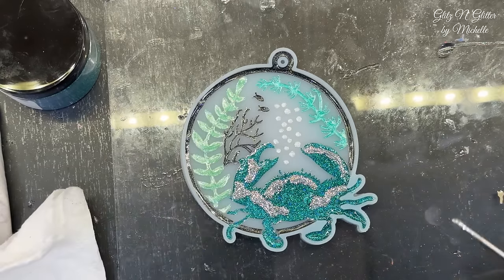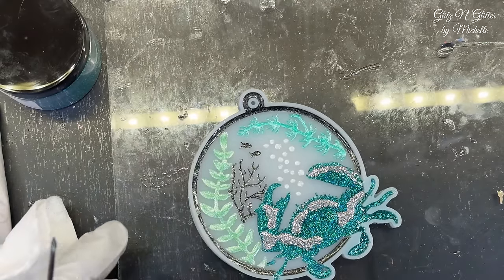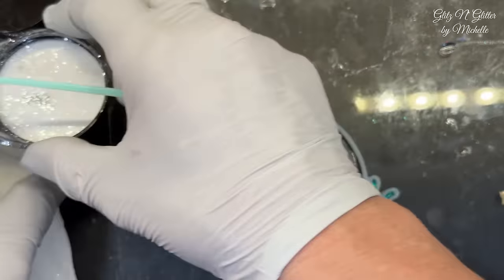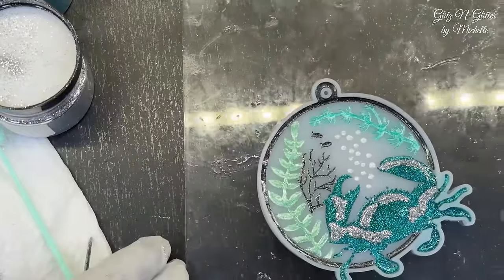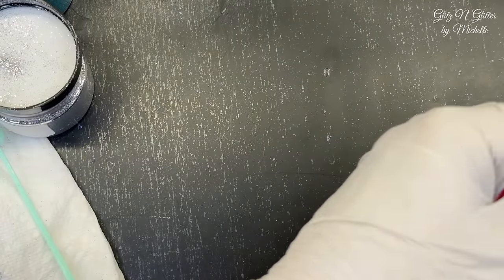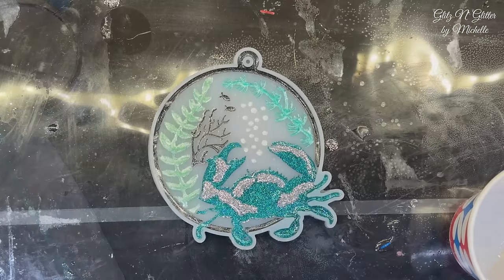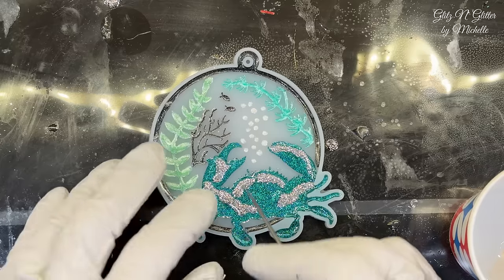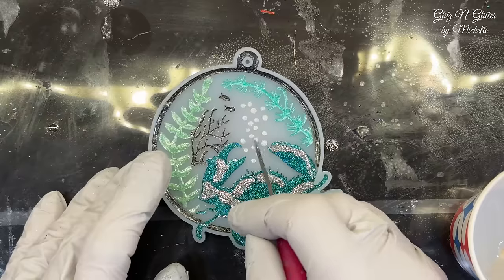I think that's all of them. All right, just gonna get this cured, move my glitter out of the way before I spill it. And then we will go in with some sand, but I'm going to use regular epoxy for that. All right, I got this fully cured. I put it in there for 5 minutes, so it was doing the top and bottom for 5 minutes. So everything is nice and solid.